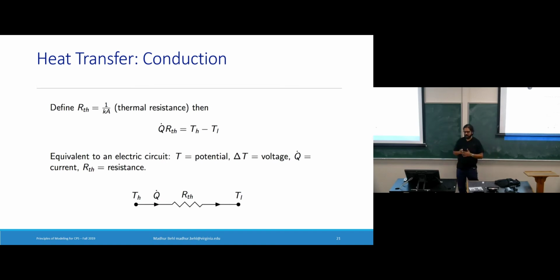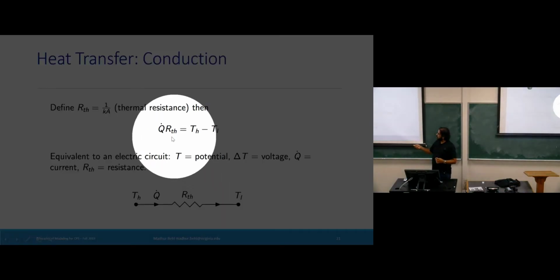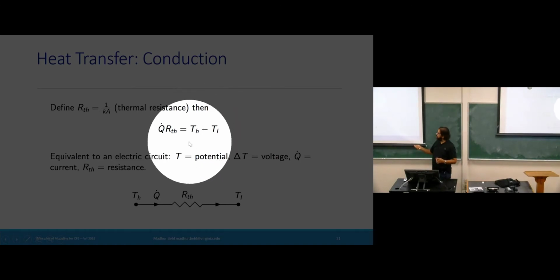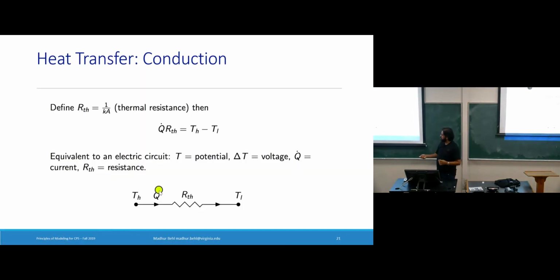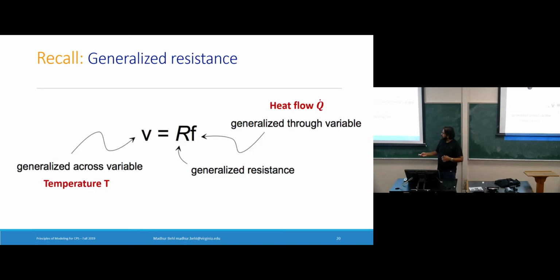Is that clear? So then this becomes quite straightforward, that we have the heat flow times resistance is equal to delta T. So this can be represented using this electrical circuit that we've already seen many examples of, in terms of springs and circuits. Okay, where just for completeness, I'll say this one time, temperature is acting like voltage, and the rate of change of heat, which is heat flow, is acting like the rate of change of charge, which is current.